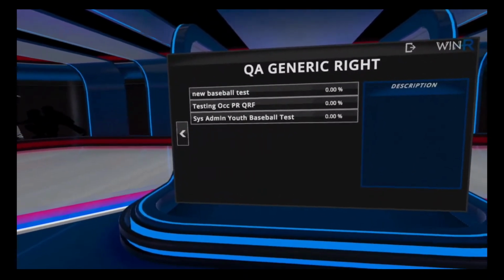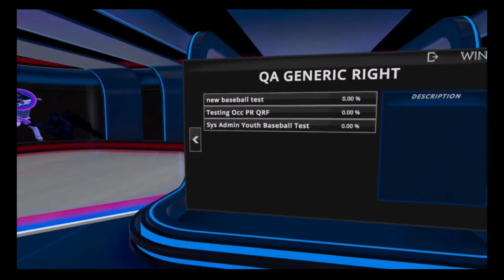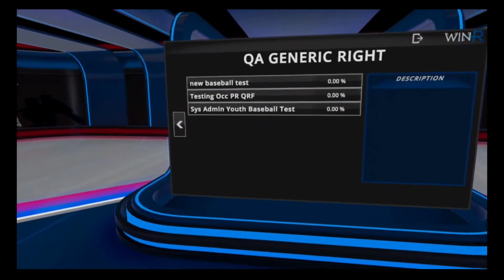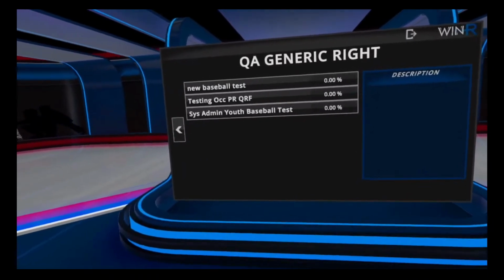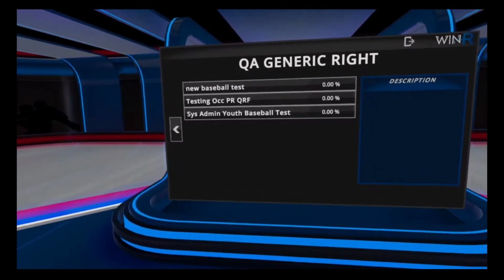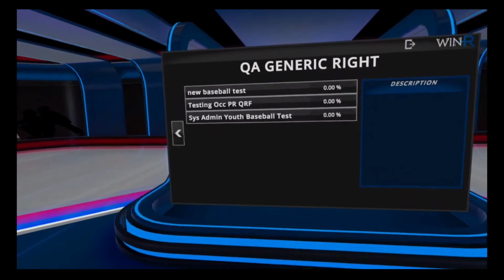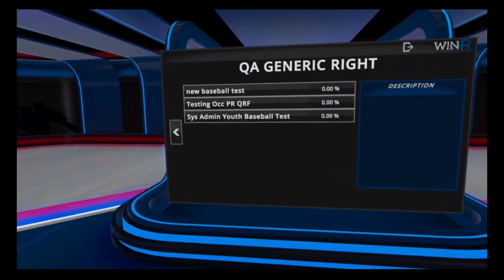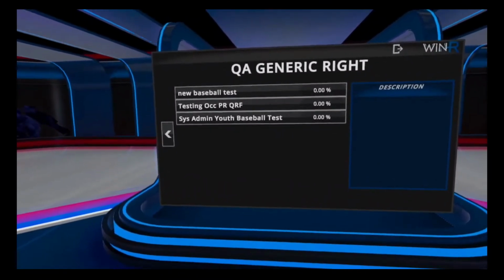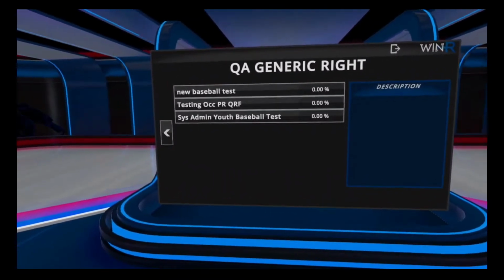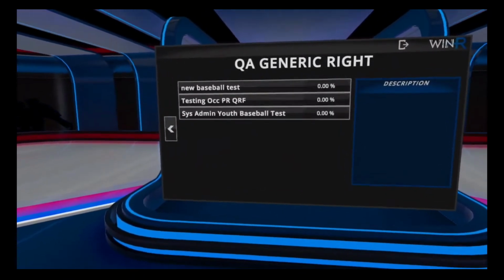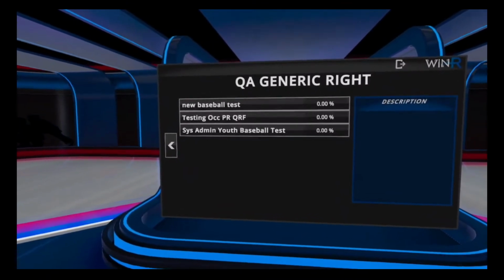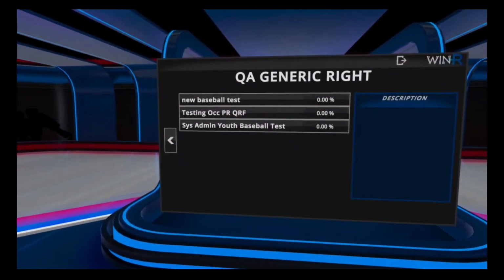So here for you, you'll see our baseline 2.0s. This is one of our generic accounts for Win Reality, so we don't have anything in there. But you'll see baseline 2.0, and those will be broken into categories: youth, high school, college, and pro. Once you familiarize yourself with the application a little bit, you should definitely take advantage of our baseline. I say that because once you've completed it, our data science department here will put together this great report that will explain exactly how you've performed in your first time taking this test in Win Reality.